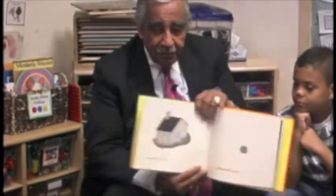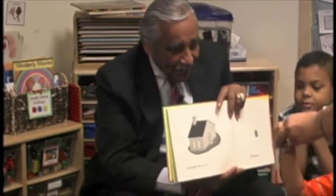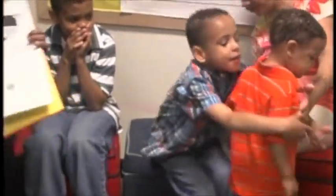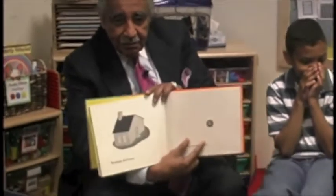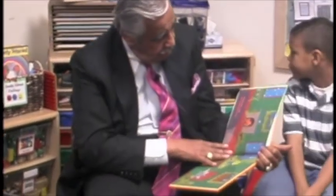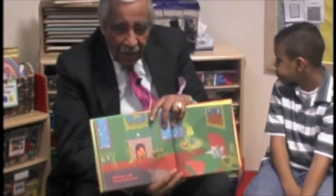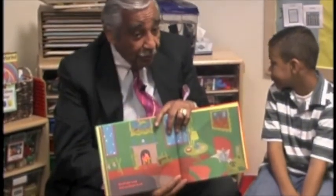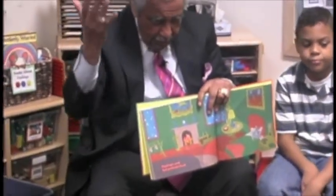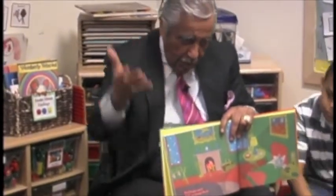And good night, little house. Hey, Charlie, what about this house? What do you think about it? All right. Good night, house. And good night, mouse. You guys have read this before. Good night, little house, and good night, mouse. Good night, comb, and good night, brush. Who said brush? Good, good. Good night, comb. Good night, brush. All right. Well, I'm sorry. Good night, good eye.